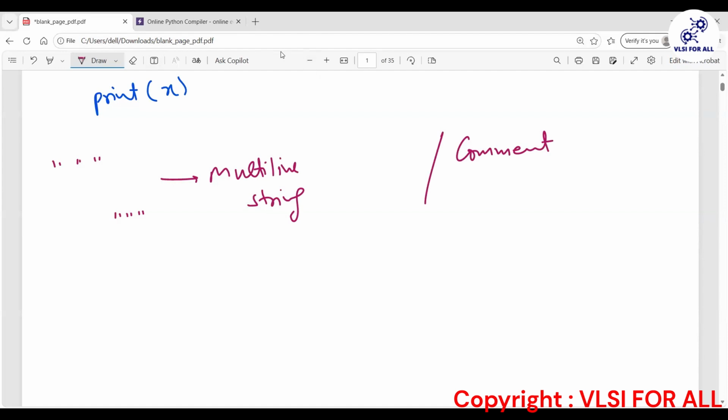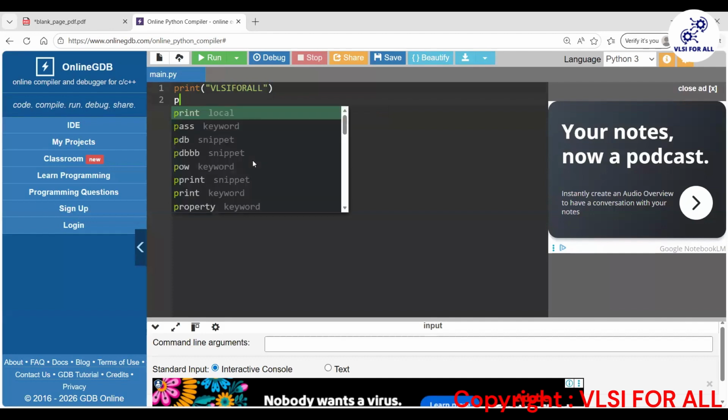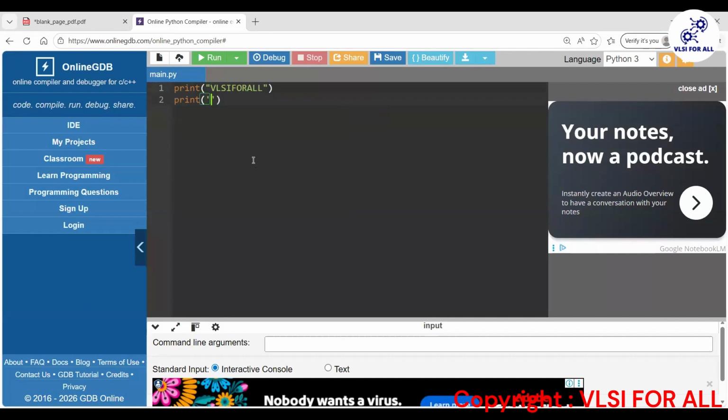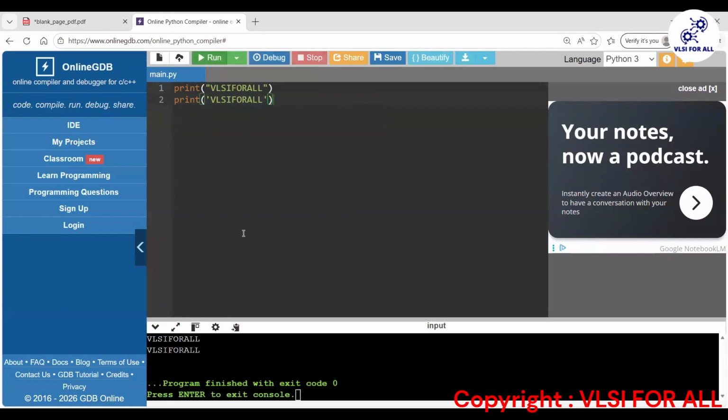Let's say I define print in double quotes, VLSI for all. And if I write this in single quotes, VLSI for all, it will print the same. See, VLSI for all only, right?